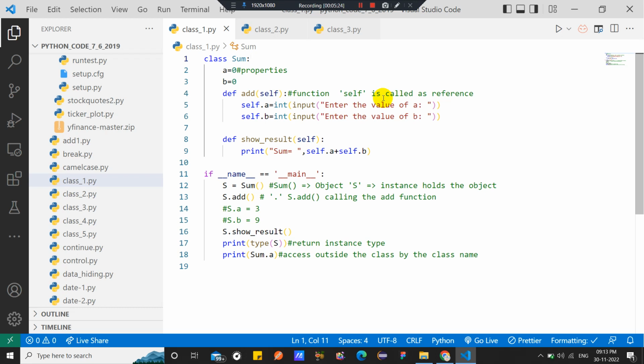And how it is going to be executed. I forgot to discuss if __name__ equal to __main__. What is the meaning of __name__ equal to __main__? __name__ is the attribute, and if that particular program is main, then you directly create the object, call the function and implement the result. If you don't compare with main, the particular class is not going to be implemented, and the object is not going to be created.